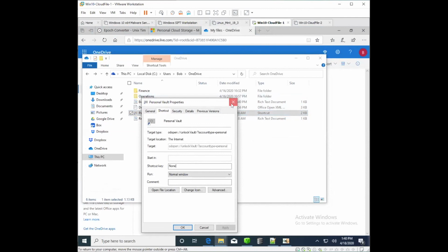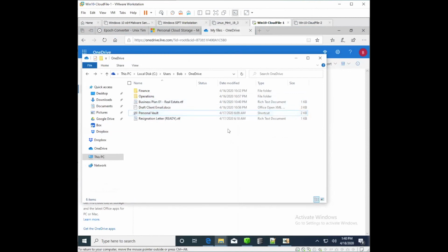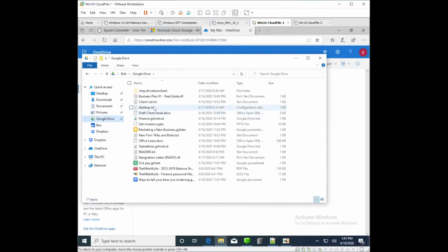Some of these things like Google Drive, it doesn't actually download files or folders. And it really threw me off in the Google Drive lab, because the finance and operations folder, because they were shared from another account, it made them, what extension? It gave them .gshortcut. It doesn't even show up here, does it? Oh yeah, operations.gshortcut. So it didn't even do a full folder, and the files within them didn't get copied, right? So that one drove me crazy.